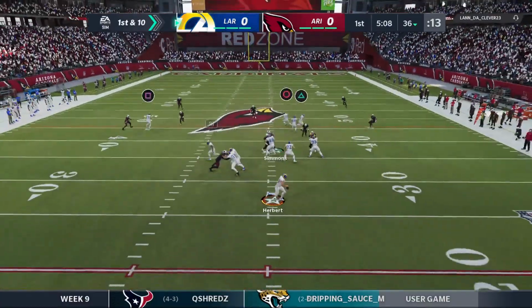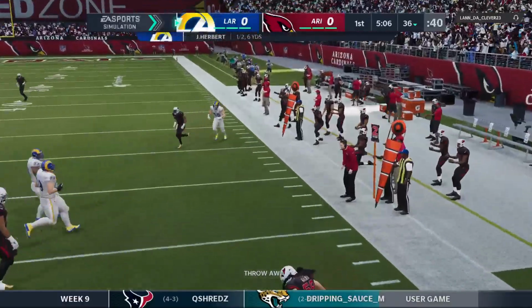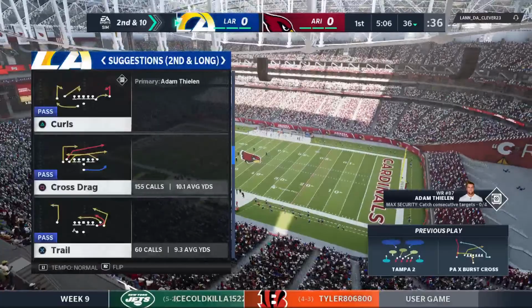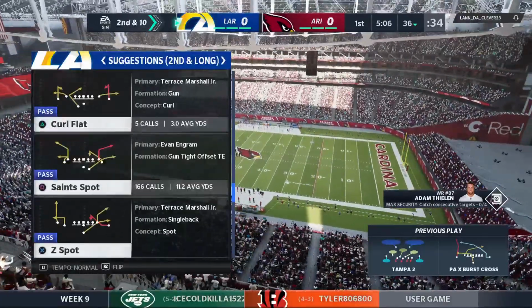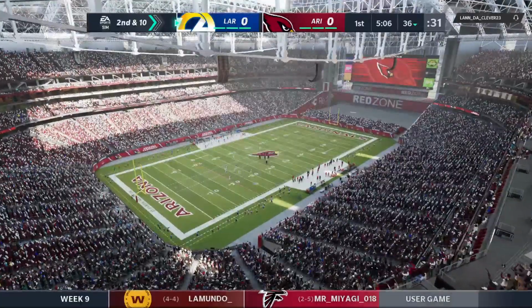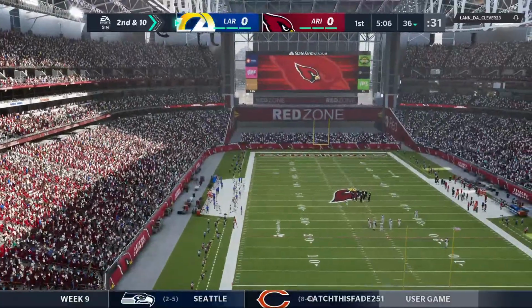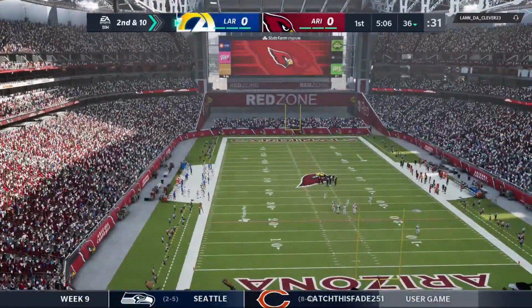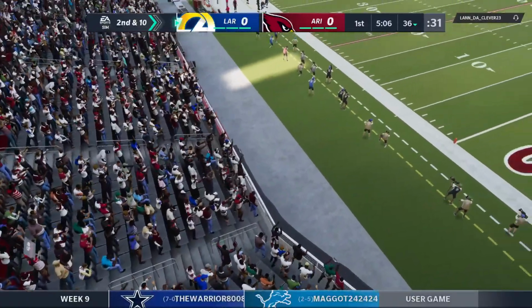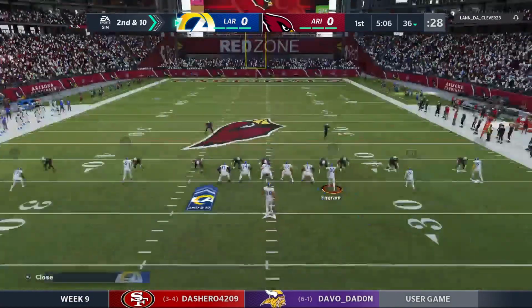A play fake, and now Herbert to throw. He'll buy some time right. And seeing no options, he just tosses this one away incomplete. Now that'll bring up second down. Yeah, that one sailed on him. You've got to make sure you give your receiver a chance to come down inbounds because they are very gifted. They'll make the circus catches, but if they make them out of bounds, that does you no good. They'll try again from the 36 on 2nd and 10.